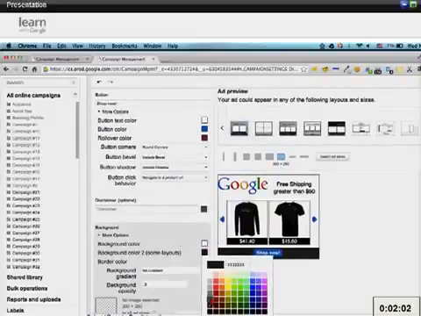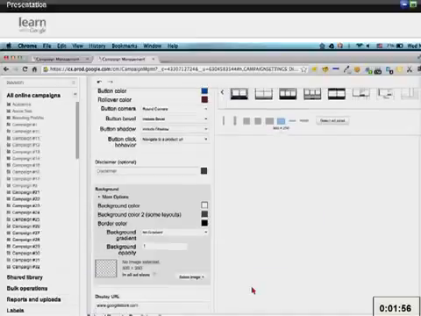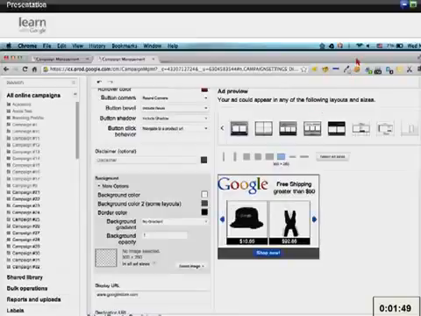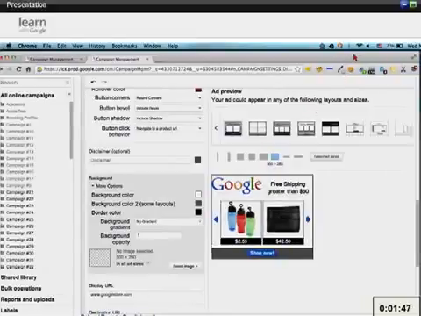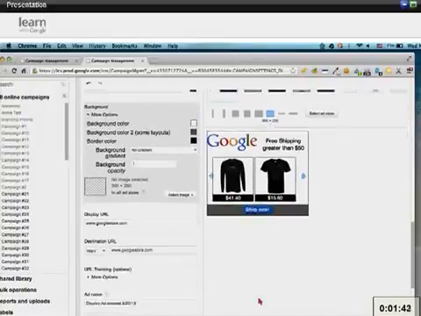So after changing all this, one more cool thing that you can do is also upload a background image if you guys have any. So after seeing this, you can then cycle through the layouts and see what they will look like. So I'm just going to show you a few that I like. You'll notice that we have various different layouts, and we have some that actually are animated.